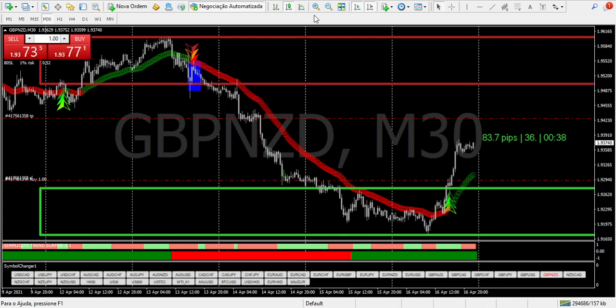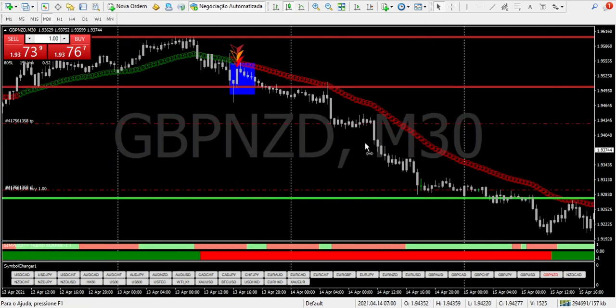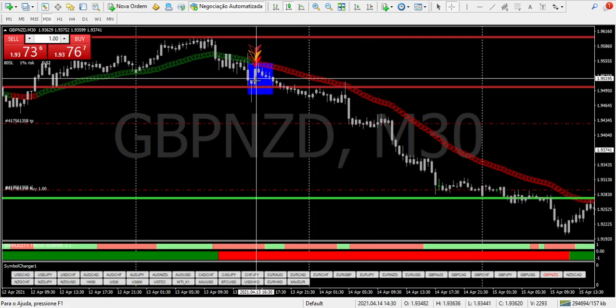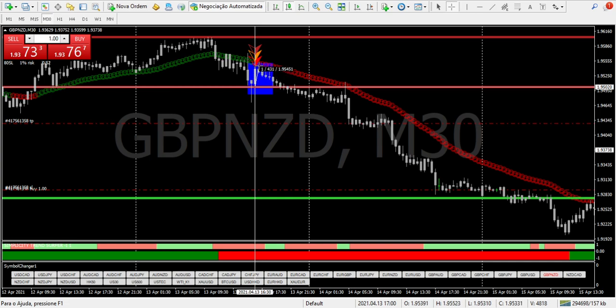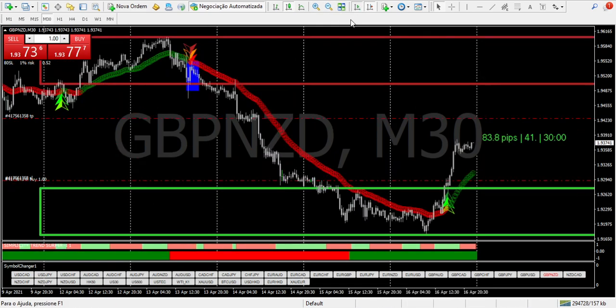But look what happened here. As soon as we got into the trade, what did we have? Well, it helped to work our nerves out. Look, the price action went up, then went down, went up again, then went down, and then price consolidated for many hours here, and then went back again, consolidated a little bit more, and then back again. So we were very safe, but we had to be patient. This trade took, let's see, I think 3 days. Look, 1, 2, 3 days.